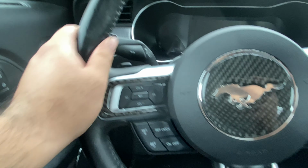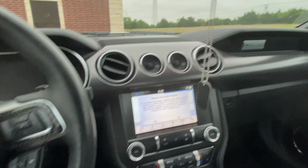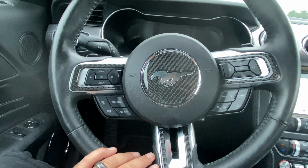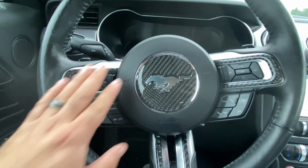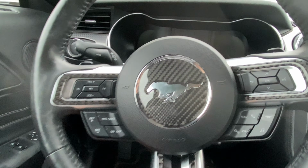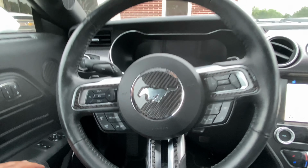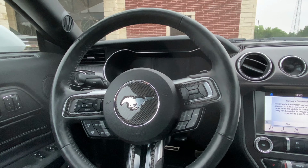I was trying to shoot the video a different way, but the car is looking super dirty. I'm going to have to clean this guy big time. But these are the pieces. This turned out really, really good, and I think it's around $30. You should totally pick this up, because it makes the car look just a little extra. All right, guys, so there you have it. Those are the carbon fiber pieces that go on the steering wheel.